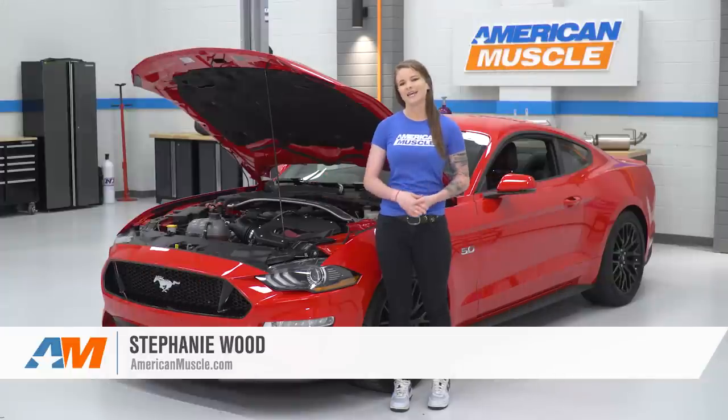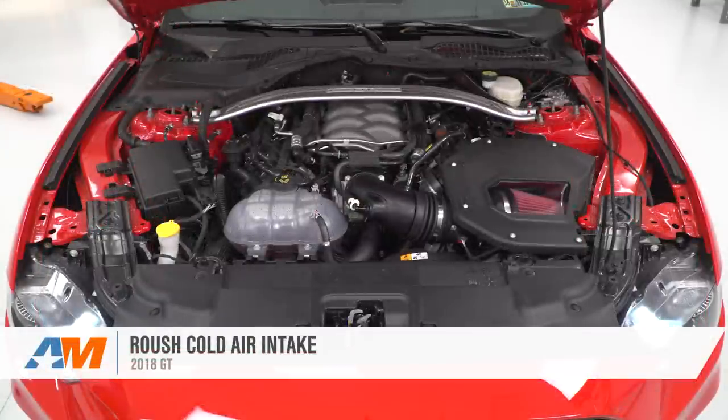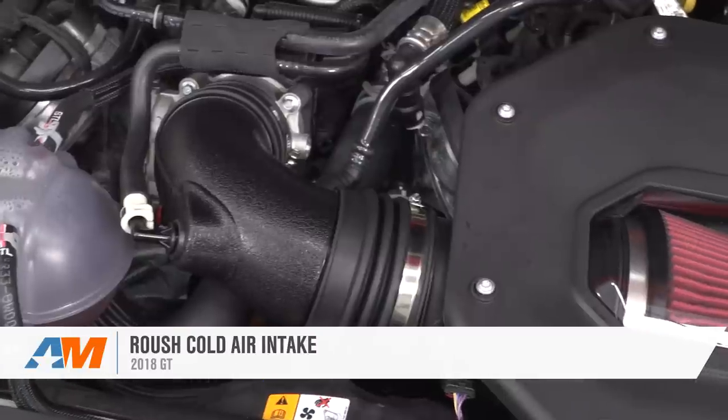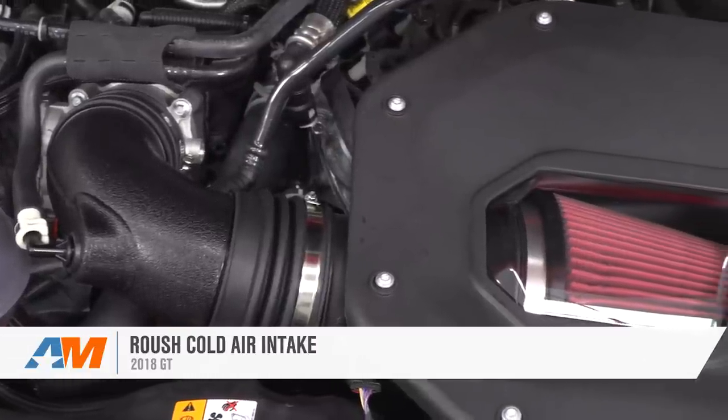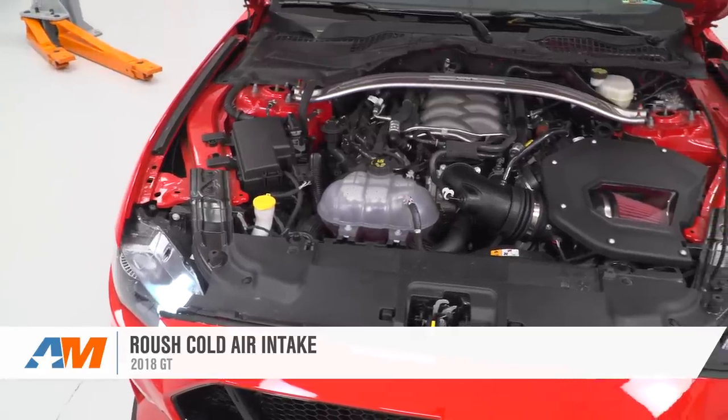Hey guys, today we're going to be taking a look at and installing the Roush Cold Air Intake for the 2018 GT Mustang. This intake is a no-tune required intake. It has a larger air box on it and it's an enclosed air box as well. It maintains the cold air feed from the grille of the car and it has a dry reusable air filter in it.